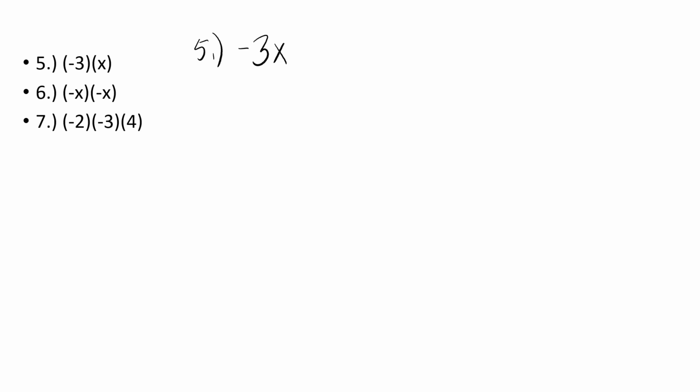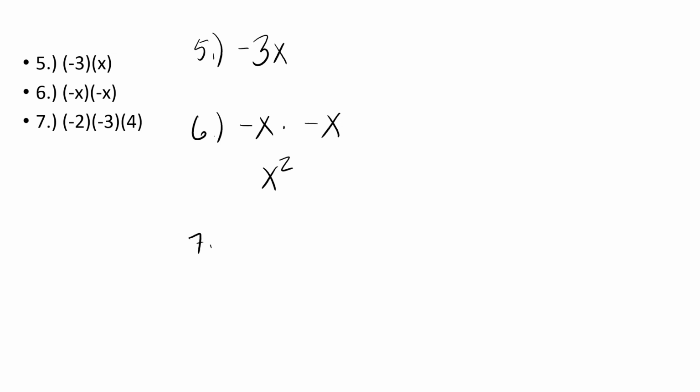And so this is really to emphasize that when you see negative 3x or 4x or 5x or 1.5x or whatever it might be, that it is multiplication. That's the operation that happened there. Now for number 6, we see a negative x times a negative x. So a negative times a negative would give us a positive, and x times x would give us x squared. And so we're squaring the negative along with the x, but when we square the negative times the negative would give us the positive. And so that would be x squared.